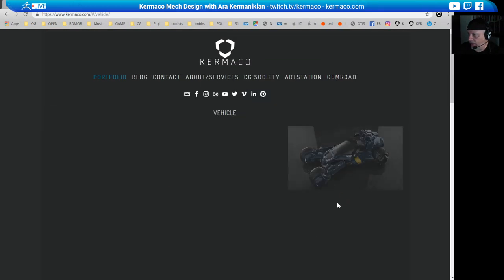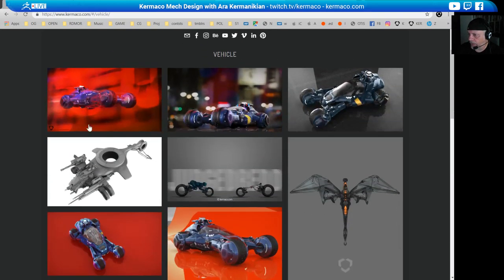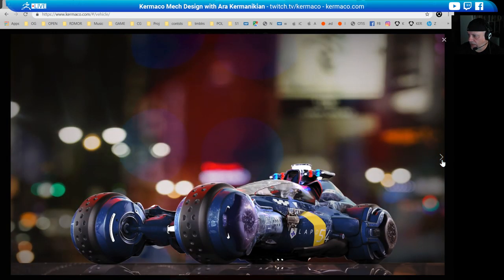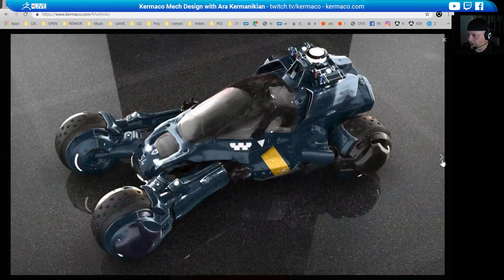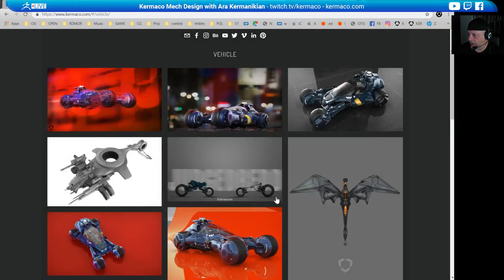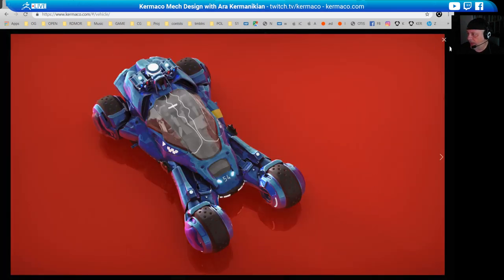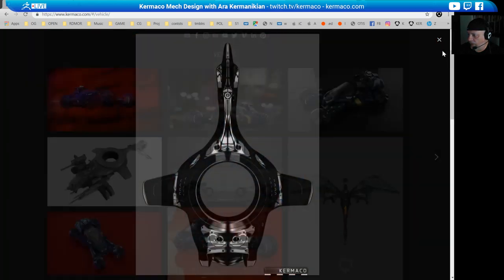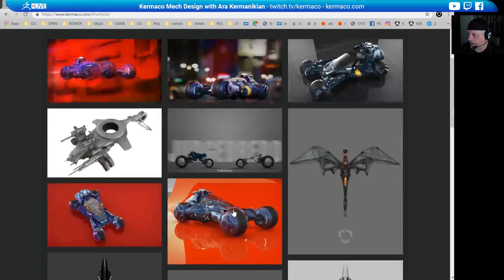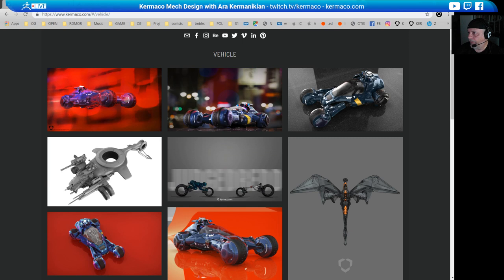So this was the spinner that we did earlier. This was one I worked on when I was beta testing ZBrush 2018. And as you can see here, I've got a few shots of it. And this, that's not the spinner. This took me about, from beginning to end, about a month. But I did a bunch of variations of it too. So there's different colorways, different versions, and it was a lot of fun.